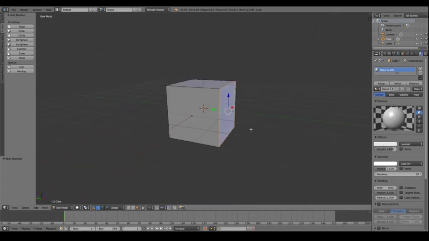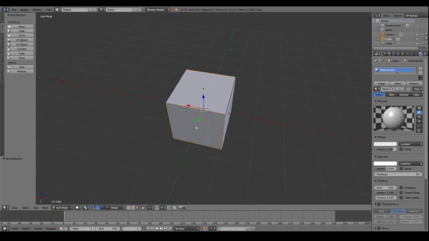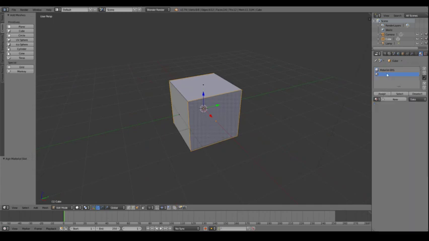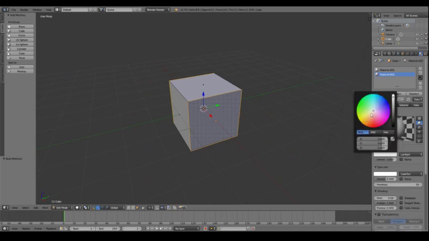Now I am going to do the same thing with each individual one, but to make a demonstration a little bit faster, I am just going to run through and add these other ones here. So I'm going to come back up, add another material, hit assign for that one, new material, and we're going to make this one, let's say, yellow.